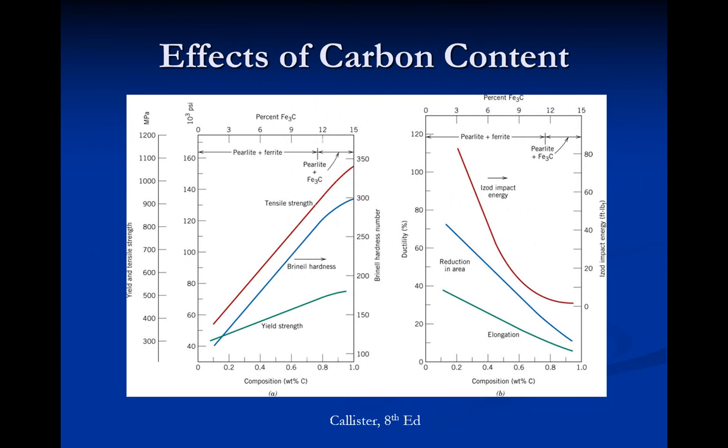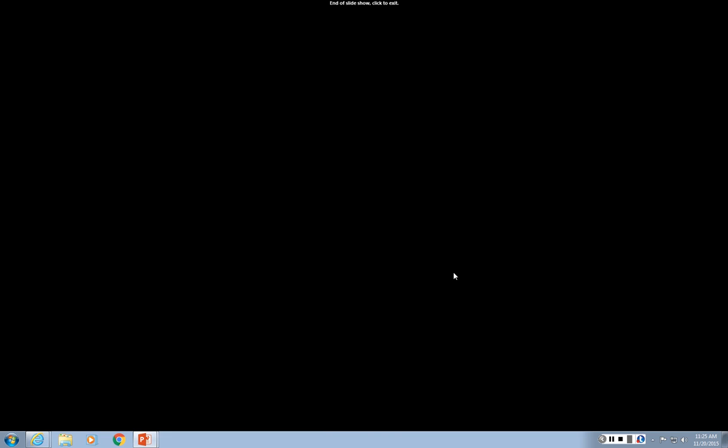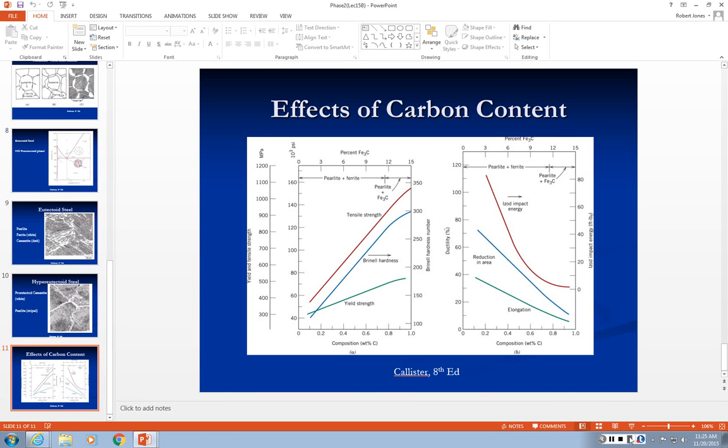Okay. So why do we add carbon? We've already hinted at this. We talked about this with alloying and so on earlier this semester. Adding carbon increases the yield strength, increases the Brinell hardness, increases the tensile strength. One of the things that it doesn't do for us is improve toughness, and we see the Izod impact energy drops, reduction in area drops, elongation drops. And that's by altering the carbon content. Now what's exciting about steels is we can take a particular carbon content. We can also alter the properties by selective and careful heat treatment, and that's the next thing that we want to talk about in our next session.